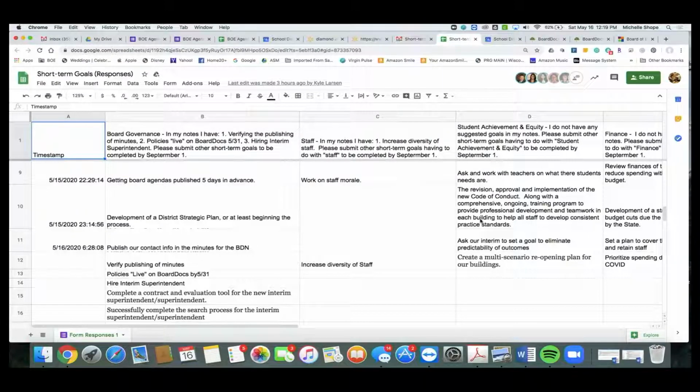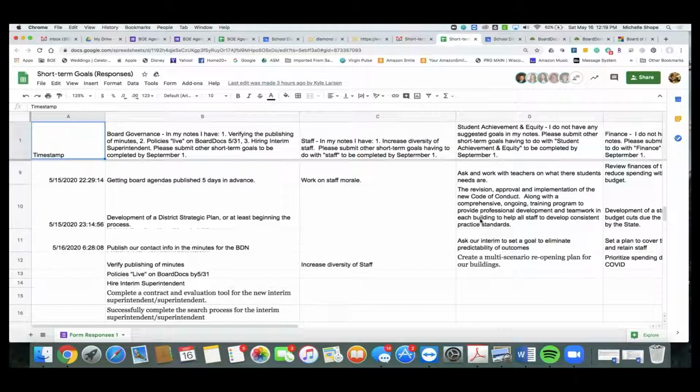Absolutely. And I think a piece of this, because the short-term goals, as we discussed them and approved them in our board goals, is that we would have a list of short-term goals to be accomplished by September 1st. We can absolutely do a part 1, not knowing who that interim superintendent is going to be, and work on those lists for September 1.